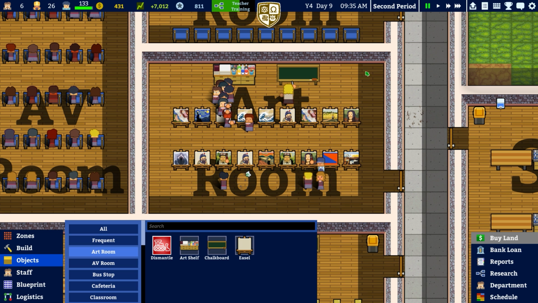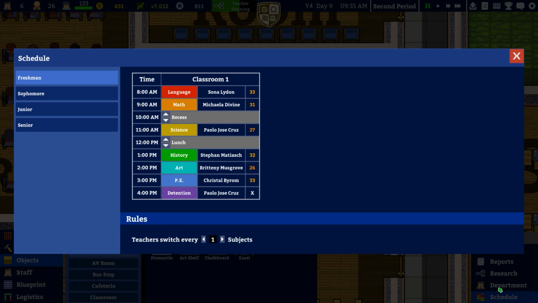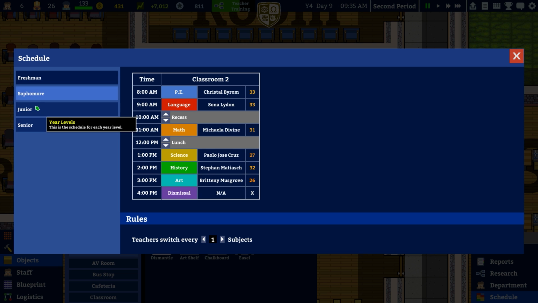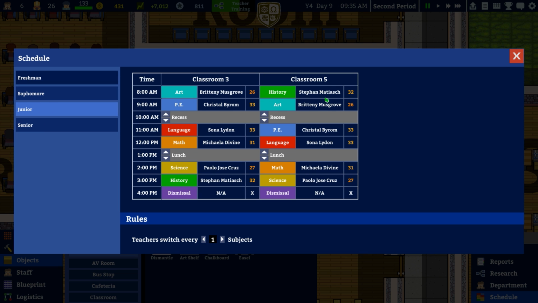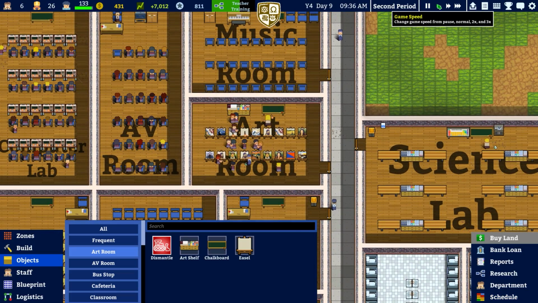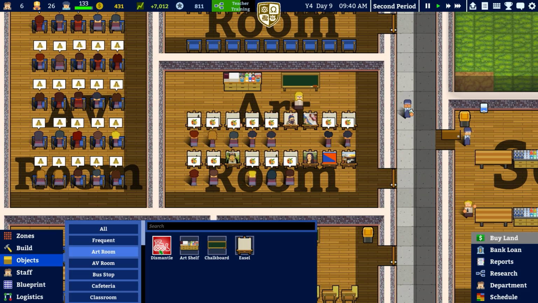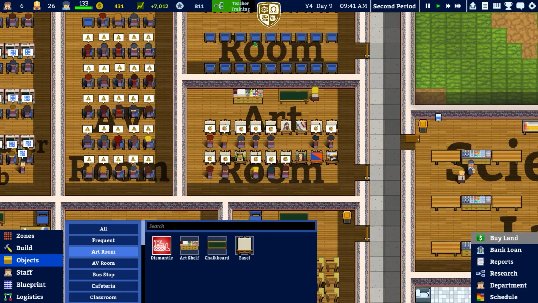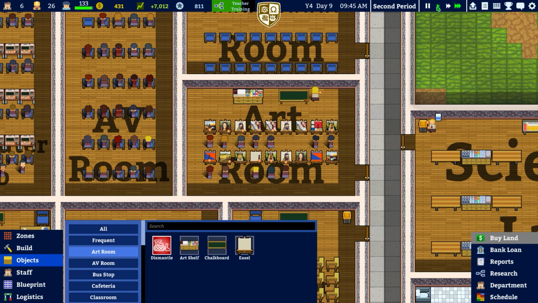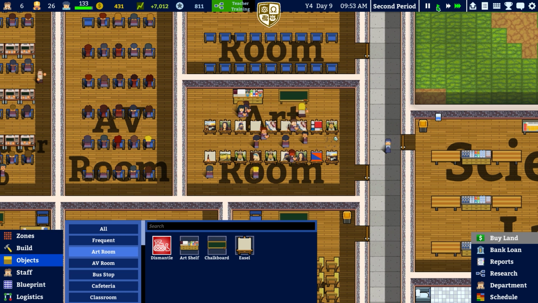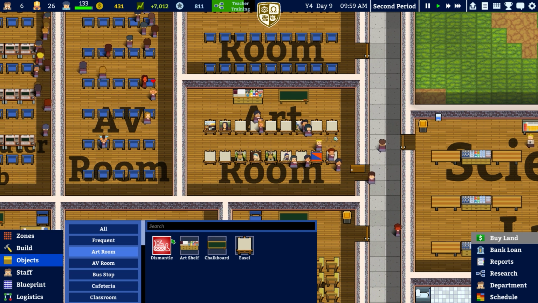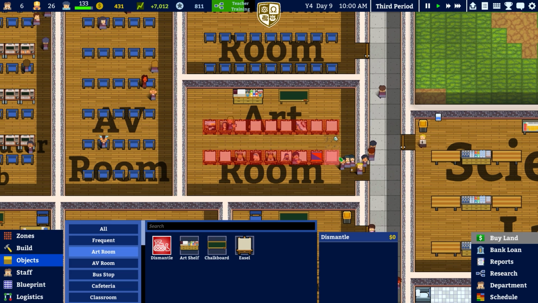Brittany Musgrove at this time in the morning, 9:30. We can see that it will be, there you go, art on classroom 5. So it is the smaller of the junior classes. I knew it was one of those because of the size of the class there. But there you are. And I mean, there's no real getting around it. If I wait, we're just going to have to redo it anyway. So now I'm going to dismantle all of that and dismantle that.